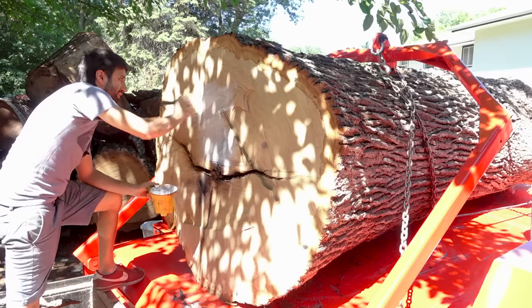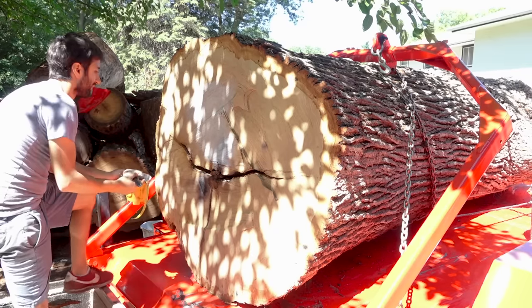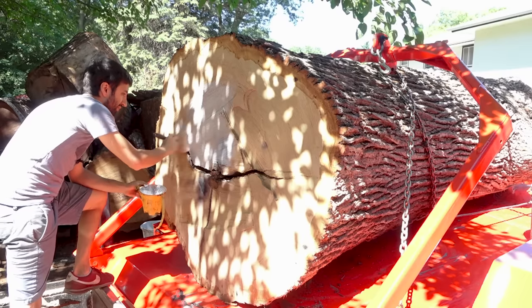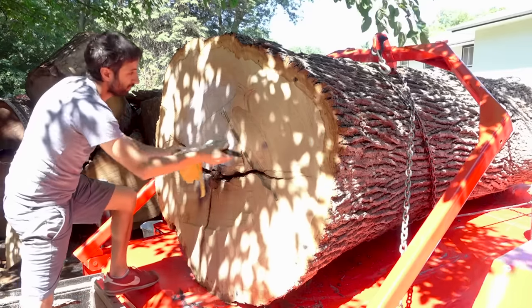One thing it does tell me though is that it is somewhere in this log, because these stains are not on the other end of the log. If that metal was higher in the tree above where this was cut off, that stain would be present in both ends of this log. So we have two probably larger things over here and something small over there.